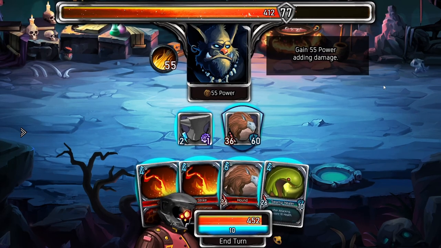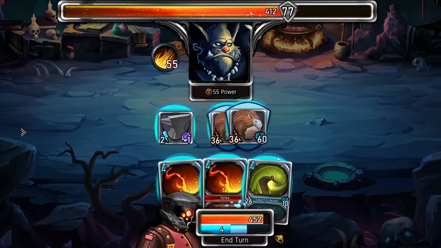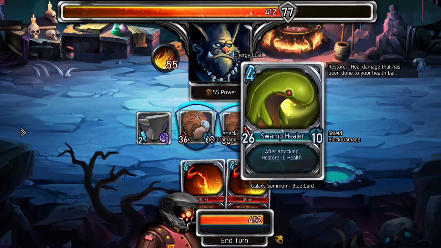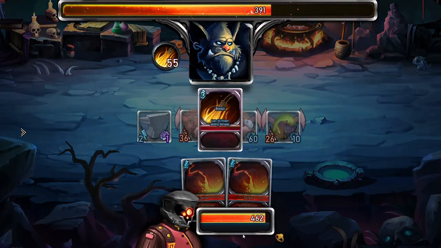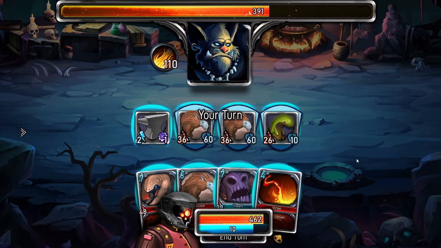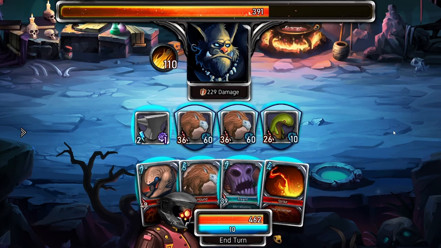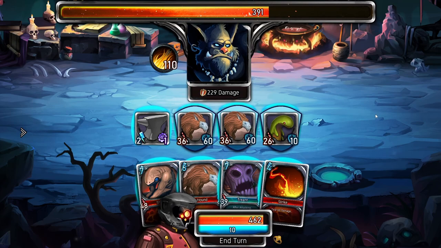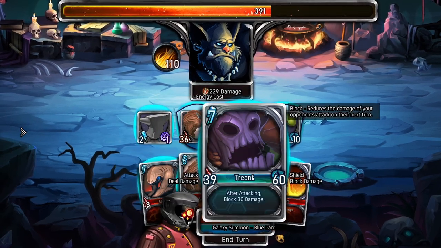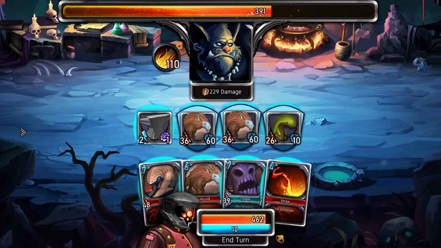55 power. Okay, we need this turn here. I am gonna do a Hound and a Swamp Healer. Is it Swamp Healer? It is. 36, 26, and heal. Down to 391. Good. The two Hounds give us 120 block right away, but he's attacking for 229. This guy is crazy. Ooh. 36 block. 60. 180. Okay, I think this is the better play here.